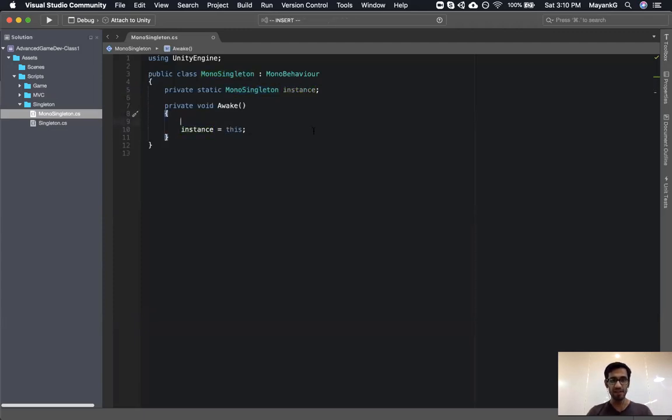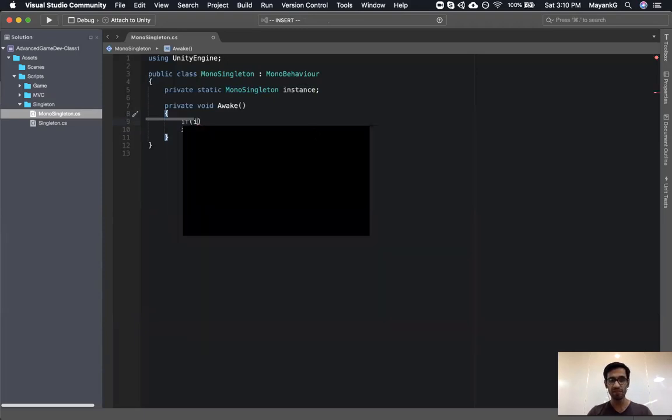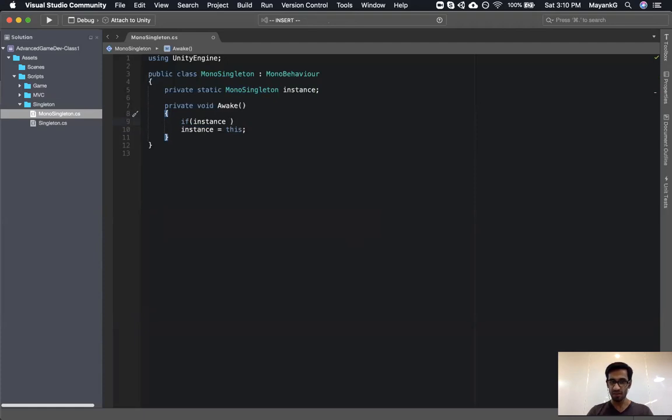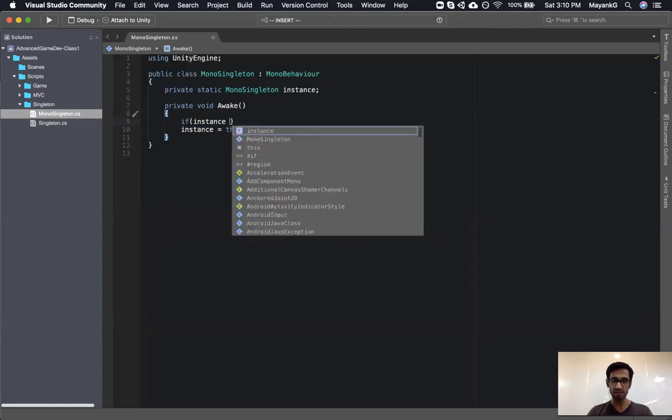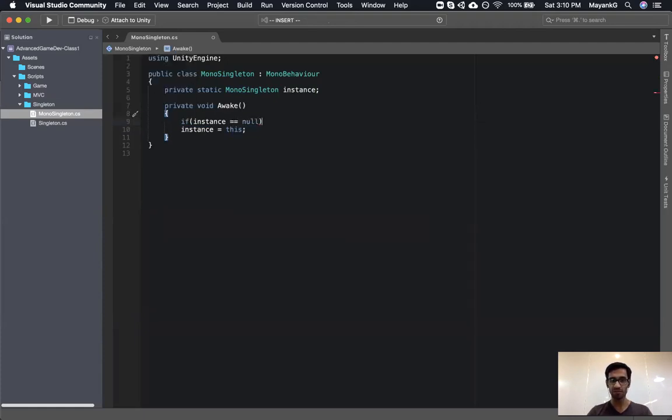Secondly, the second level that I see devs doing is: if instance is equal to null, right? Then they'll say, oh, that means there isn't an instance of this particular singleton that exists. So now I'm going to mark this instance as this, okay?